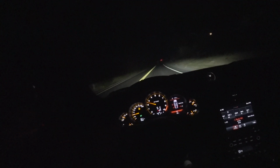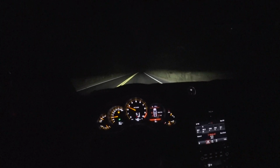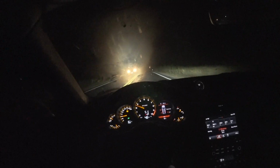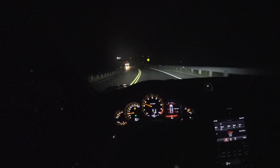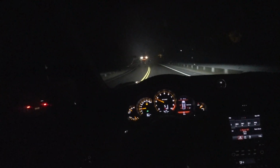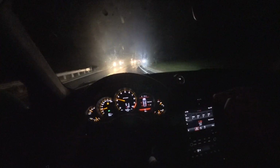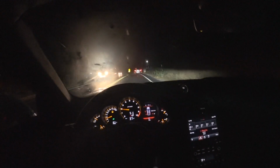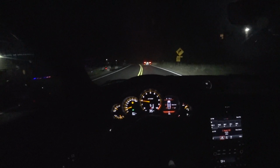Because the $180,000 entry level, I'm not talking about fully optioned, but the entry level price, the main competitors of this car are a base 570S and a base Huracan 580, not the Performante. That's when this gets fully optioned, and the Performante is still more expensive. It's weird to say that this car is the budget alternative, but this car's cheap for what you get.